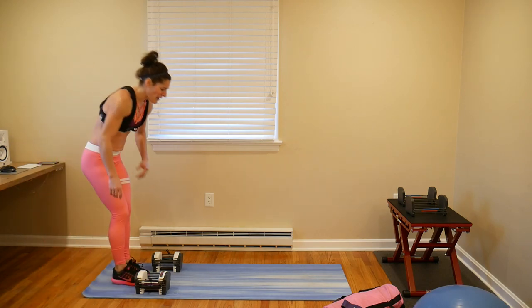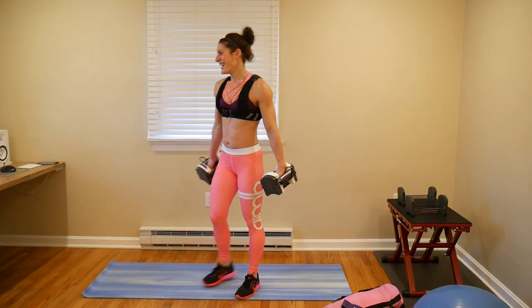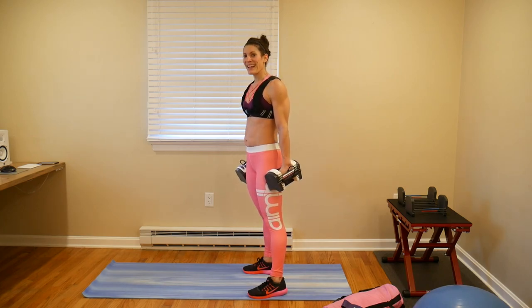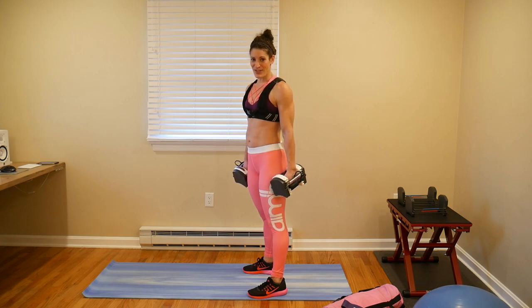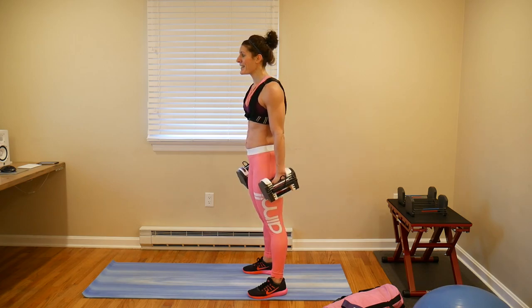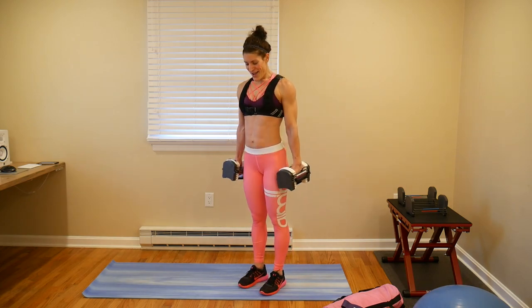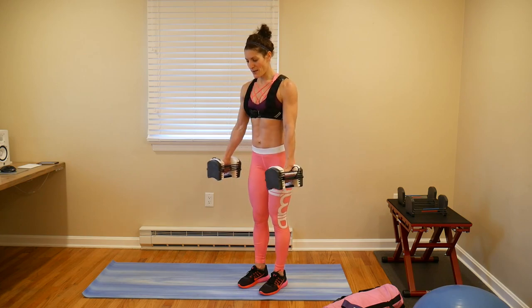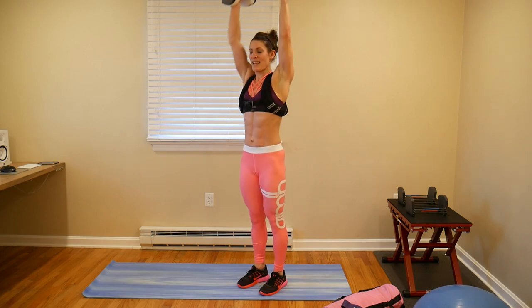Overhead dumbbell swing to a push press. So, overhead swing all the way down with 2 dumbbells. All the way back up to the top. Bring the weights down to your shoulders. Use your legs to push it back up. Okay, we have 10 reps total. I'm going to try with 15 pounds first. Let's go. So swing them up overhead, push press, and down.